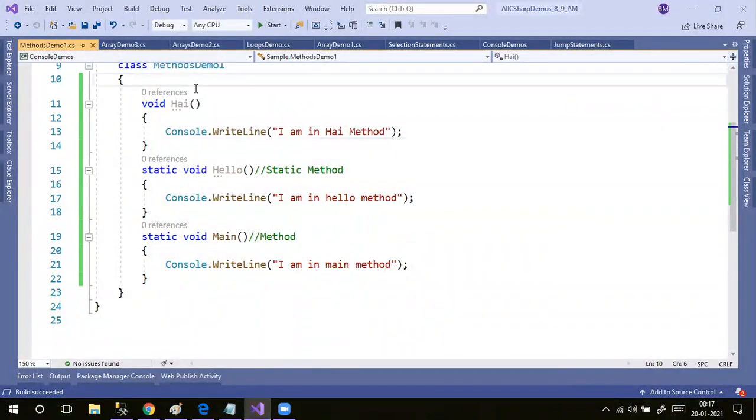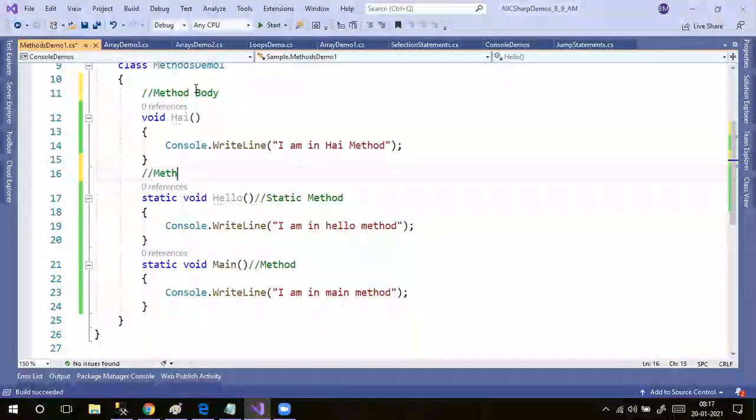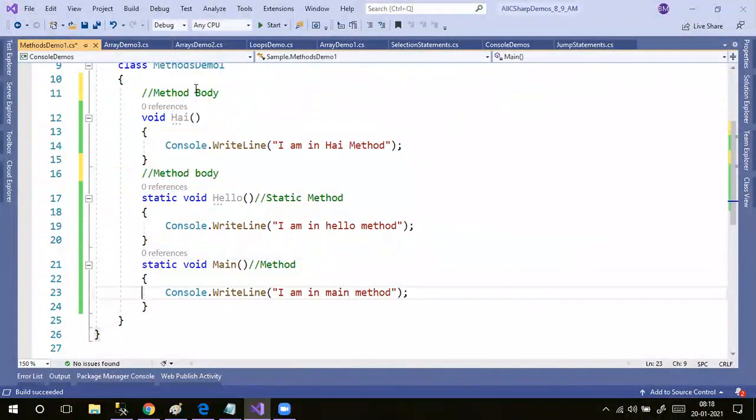These are called method bodies, and this is also another method body. Whether you are writing a method body or not is not important, but from where you are calling that method is important.